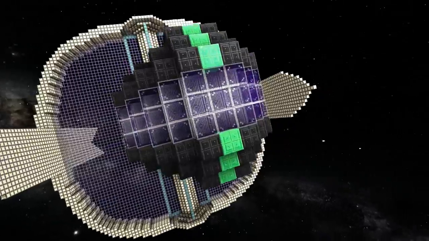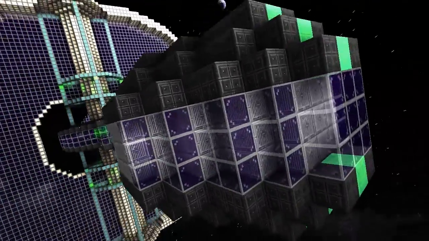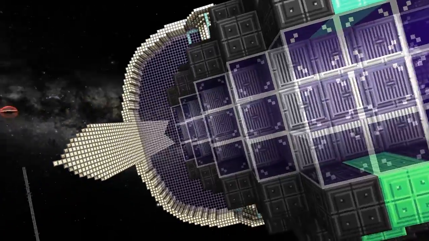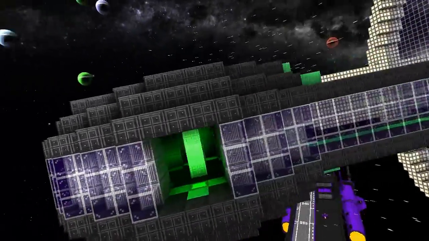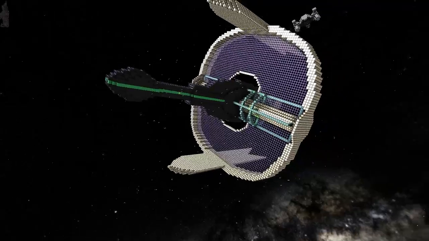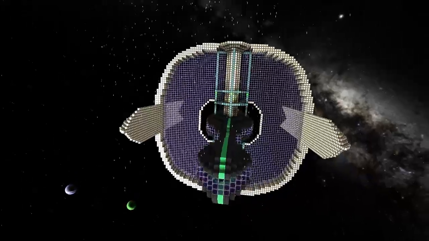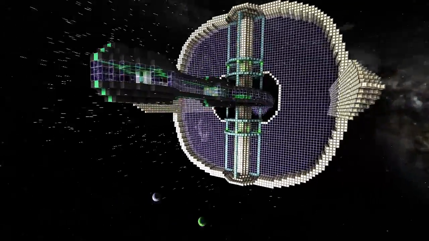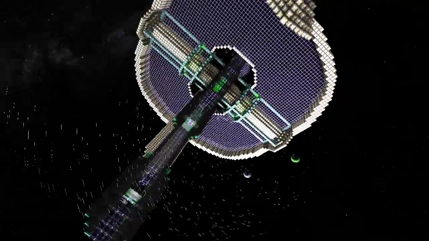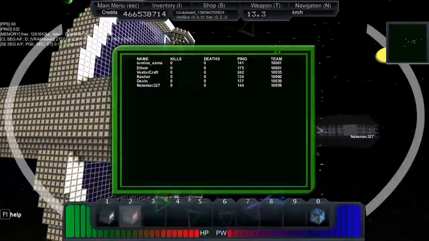So he also had some blast doors fitted at the front of the ship, which I didn't see. So that's my bad. But yeah, blast doors are pretty cool. So there you have it. Another solar sailor entry for the Starmade Regatta coming up soon. This one was made by Natemac327.